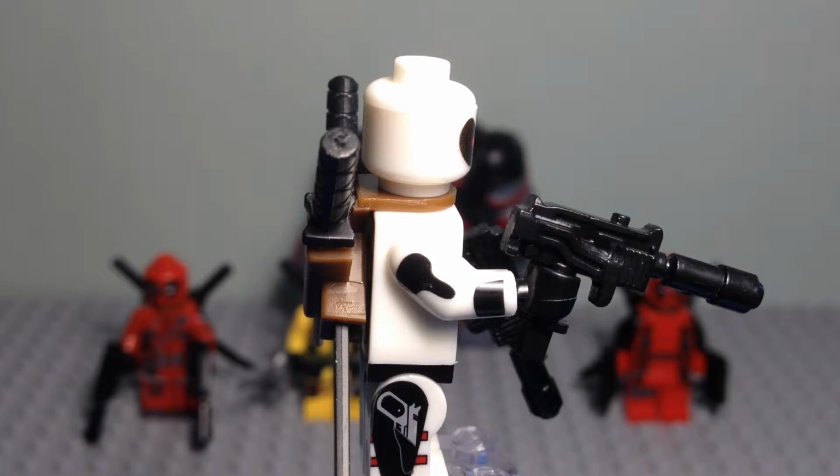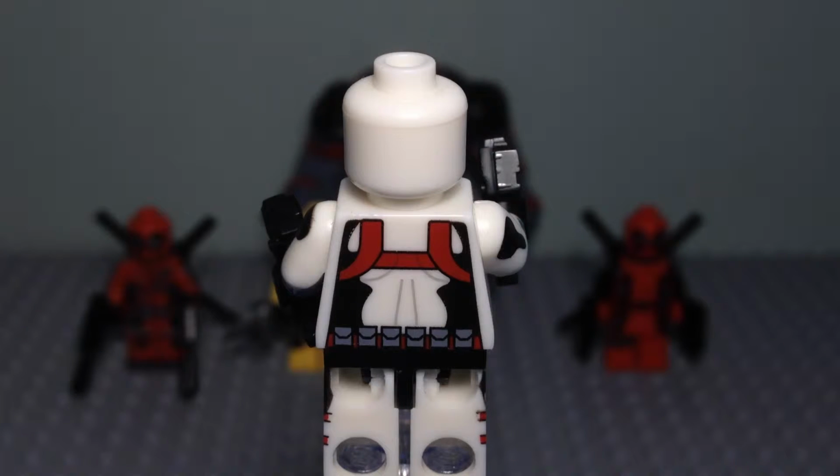If we quickly turn the figure to the side here, you can see he has some printing on the arm, and on the side of his leg he has a gun holster printed on, along with the continuation of the stripes which we saw on the front of the legs here. And you can also see the custom machine gun which comes with this figure. And if we turn to the back of the figure and just remove the sword sheath from the back, you can see that the straps design from the front continues round onto the back of the minifigure, as well as the belt with the pouches on. And you can see it does have the outlines of the muscles on the back as well, so it is a really great minifigure.